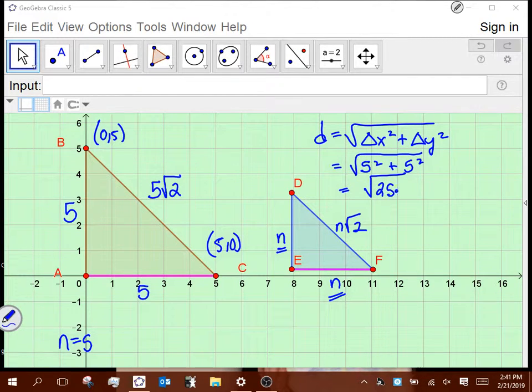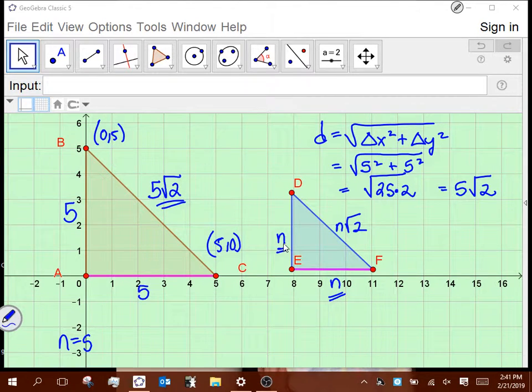25 plus 25, is that the same thing as 25 times 2? What's the square root of 25? 5. And if I take the square root of 2, it's just that, right? You see I get the same result, the same answer, but a different approach by kind of implanting that thing in the coordinate plane. So hopefully doing that two different ways, using the special right triangle and then using the distance formula, convinces you that what we're doing here with this template is an accurate and appropriate approach.